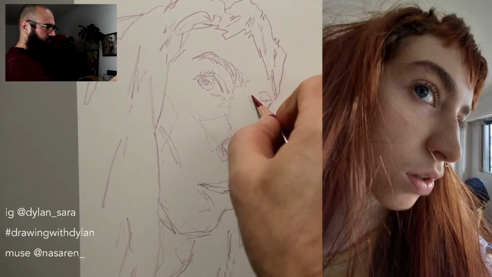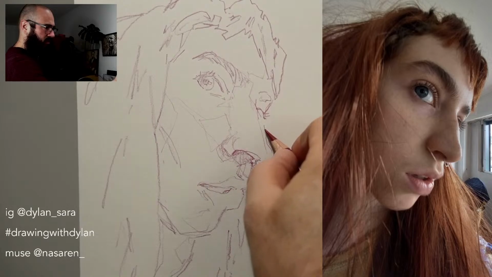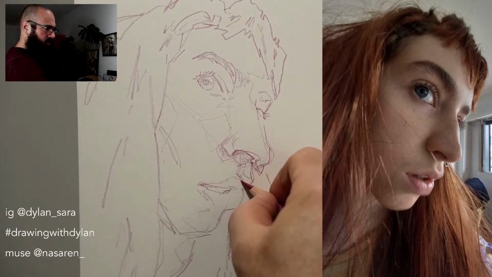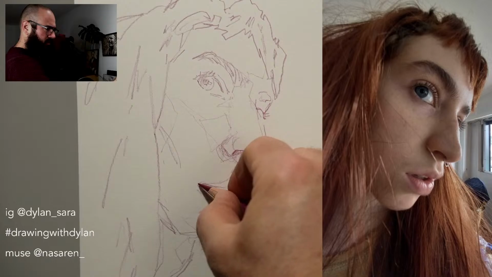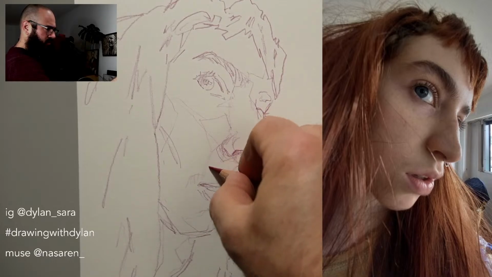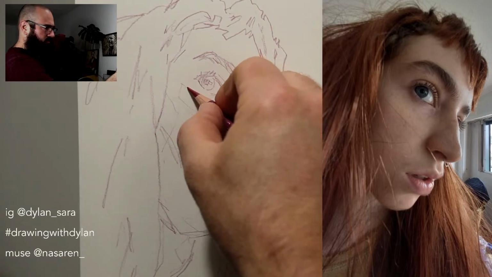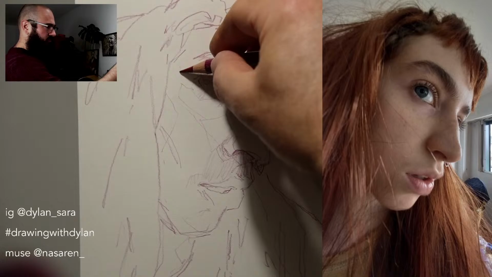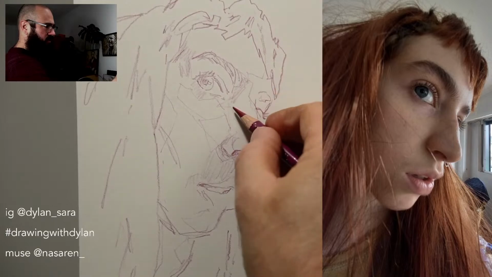So I'm thinking now about shadow shapes. There's this really cool super bright rim light on the nose, and around the philtrum here, it's a really nice highlight there, and I just want to fill in some. I mark this as a highlight area. I think the highlight's moving up all the way over here as well. But I want to put in some hatching which I can push around with my blending stump.